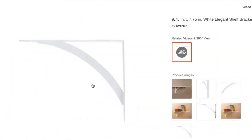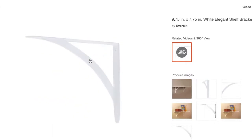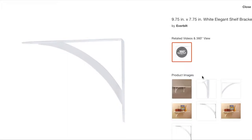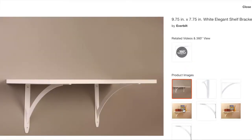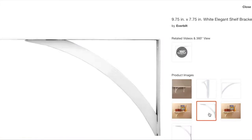For the shelf brackets, I went with these white ones. They're from Home Depot, and I just really liked how farmhousey they looked, and they were the least expensive. They were about $5.48. So I was able to get 8 of them for about $45.